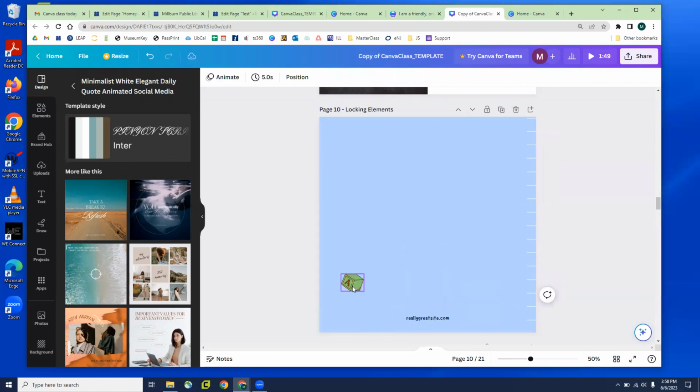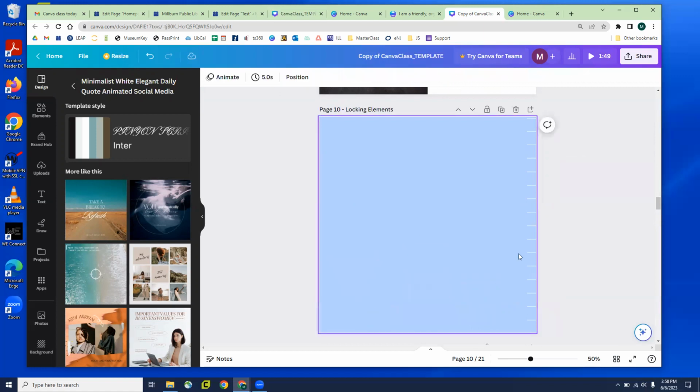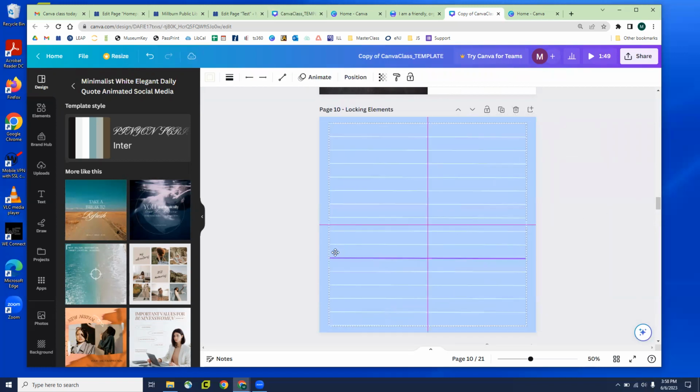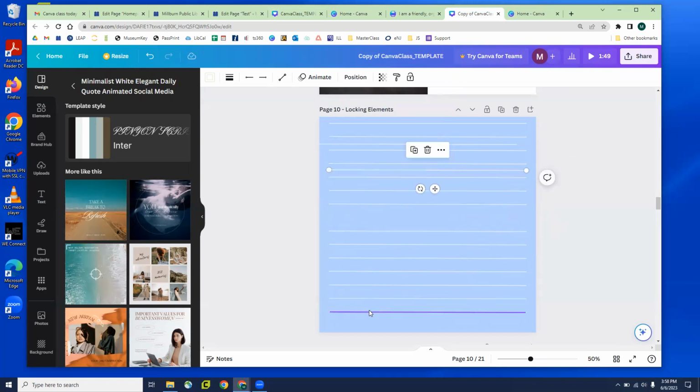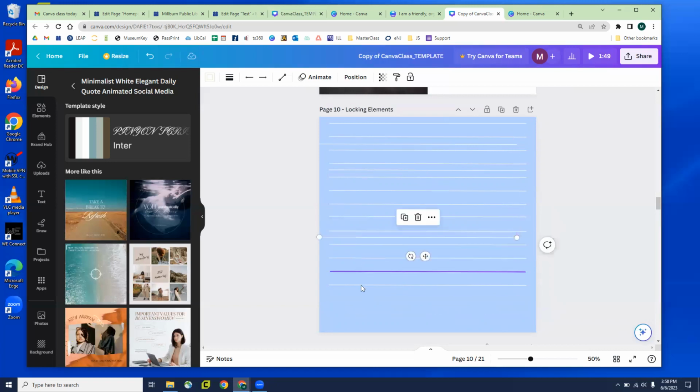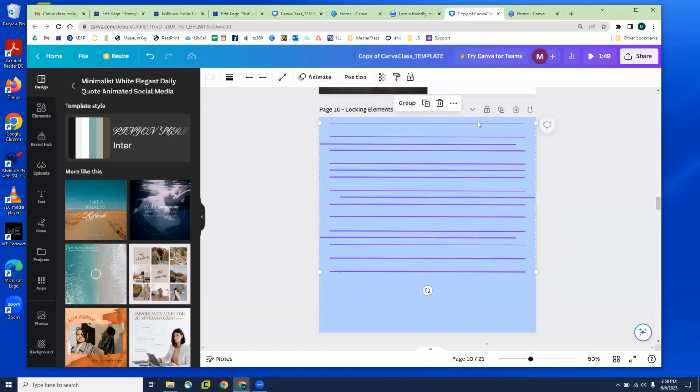Okay, so we'll move this stuff, move this back. Let me ungroup them. And then you can see we have all these individual lines. Maybe I put them on the page one by one, and I had them sloppily lined up, a little bit off now and then, but I want them all evenly spaced. So what I can do is select all of them like this.